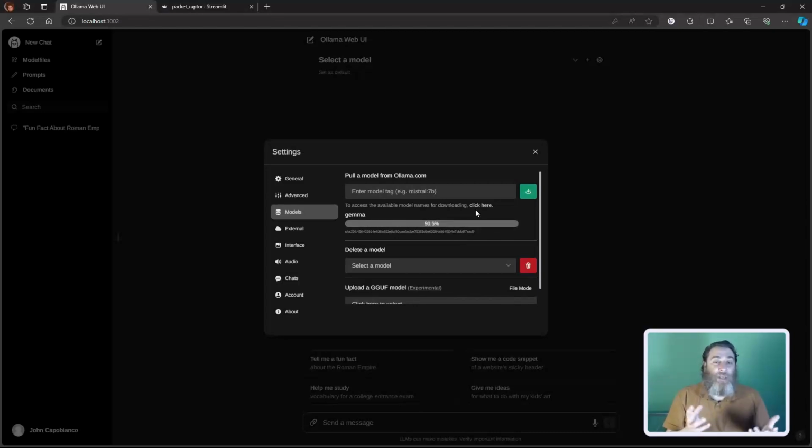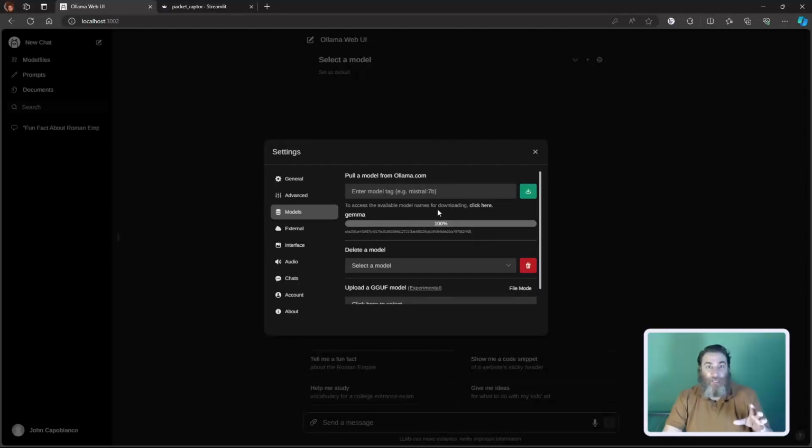I don't think I'll use Gemma because of its size. I'll probably just use Phi 2 for this example, or Llama 2, or maybe both, to give you a sense of the differences between some of the models. But I could try Gemma. It's going to take a little bit more time because it's a 5 gig model as opposed to Llama 2 or Phi 2. So now it's going to download the rest of the SHA-2 digests and validate it, right? Verify the digest, and then import this model into our Ollama server.